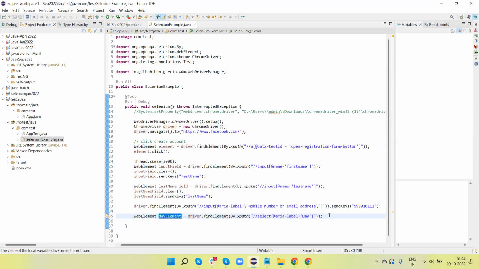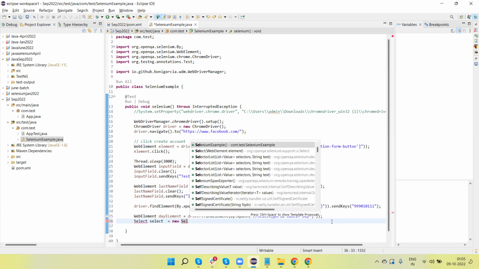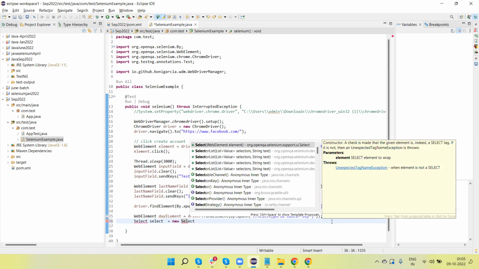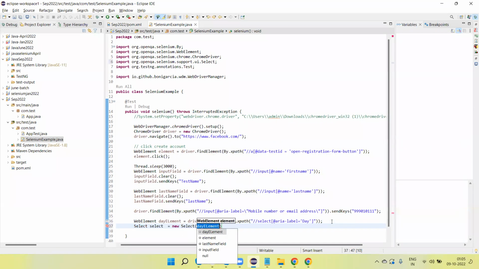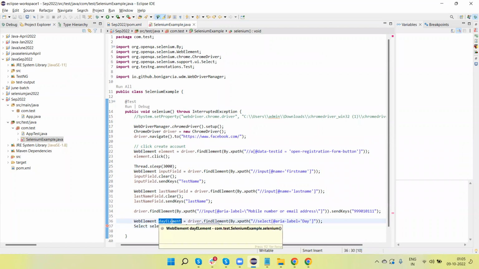Then if you want to select the drop down value, we need to call the Select class, create a select variable, create the object of Select, and then pass the WebElement object, this element.